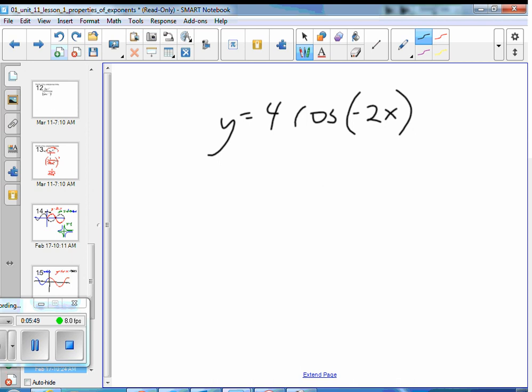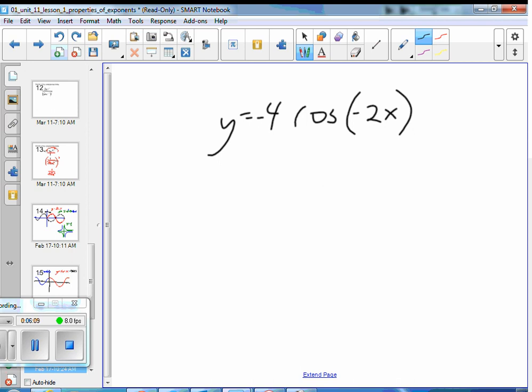All right. Let's see if you know some of the test kind of questions. This is just a little bit of review. The big day of review is tomorrow, but what's the amplitude on this thing? 4. It's just the number in front. What if it had been negative? Would that have mattered? It's still an amplitude of 4.